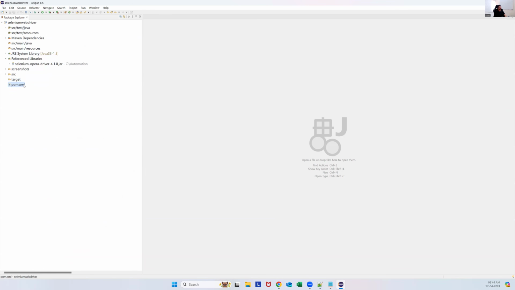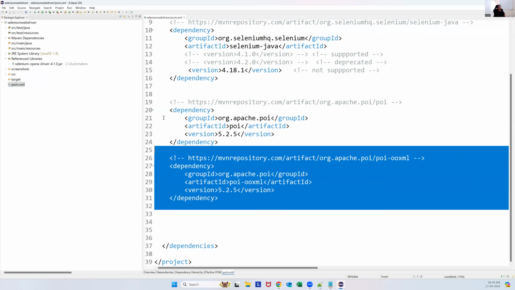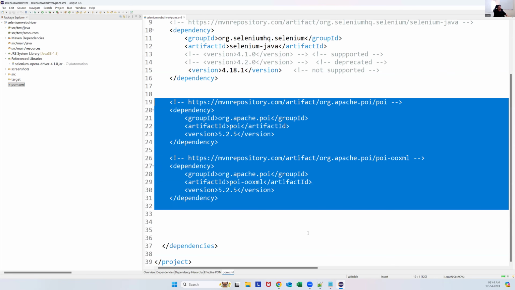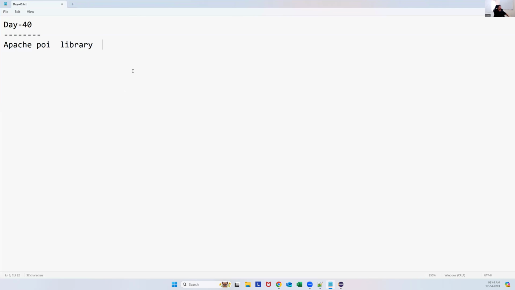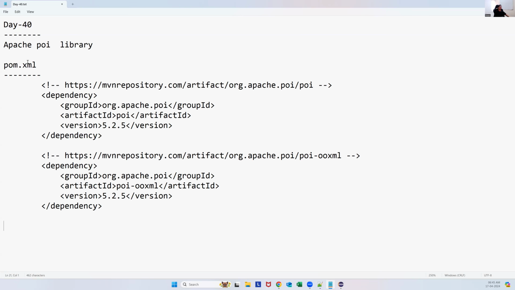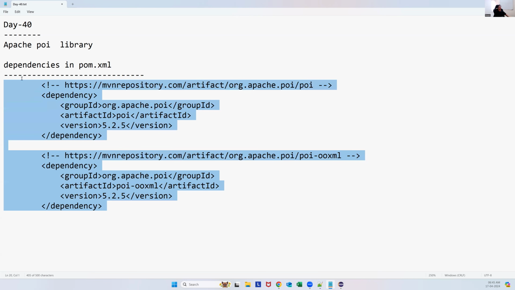Okay, that's it. This is a simple configuration we have to do. The first step, we need to add these two additional dependencies in pom.xml. Just add them in the existing pom.xml. Once you have added these two dependencies, we will get some additional classes and methods, through which we can deal with Excel files.